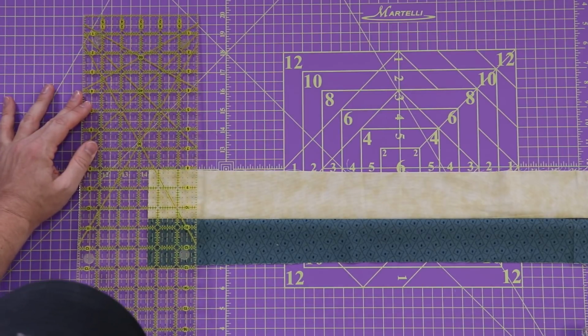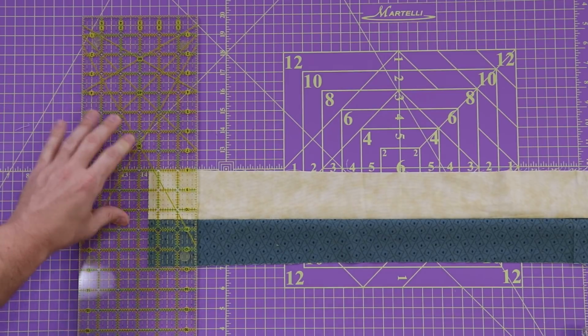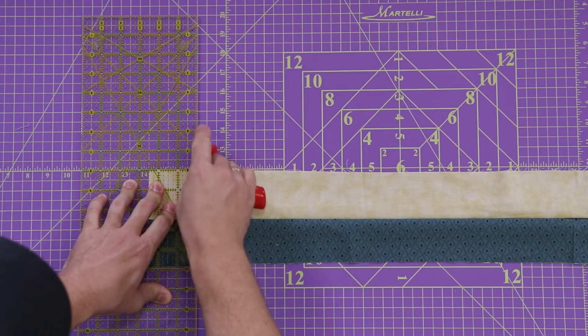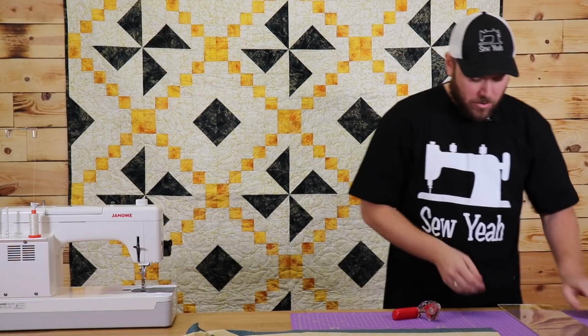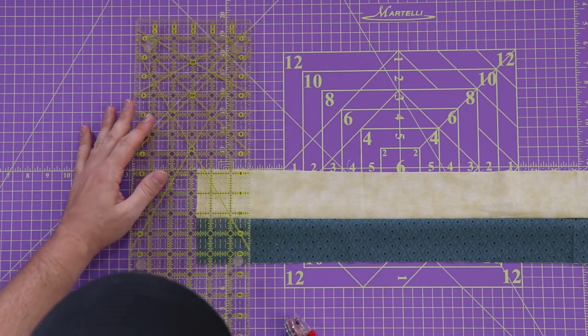I'm going to put my ruler down at 2.5. And I'm going to cut this whole strip up into 2.5 inch rectangles. So just like this, okay? I'm going to go ahead and cut these down, and we'll be right back in 1 second and we'll start sewing.